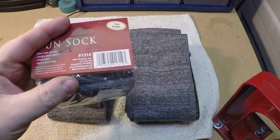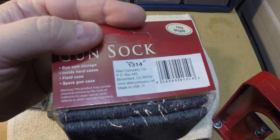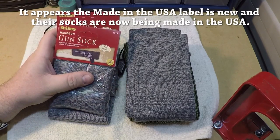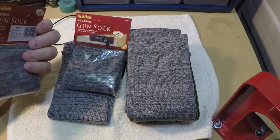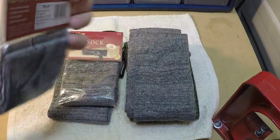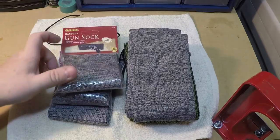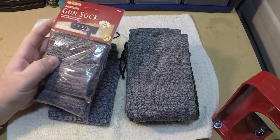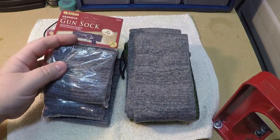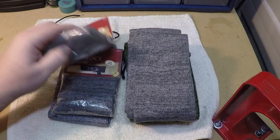When you buy these, you will find Allen gun socks made in China, and you can also find them made in USA. I'm not sure if they switched over to made in the USA products or made in China products, or if they're still making them in both places. I bought these online — I ordered like five of them — and I got a mixture. My guess is they're switching production to one or the other.